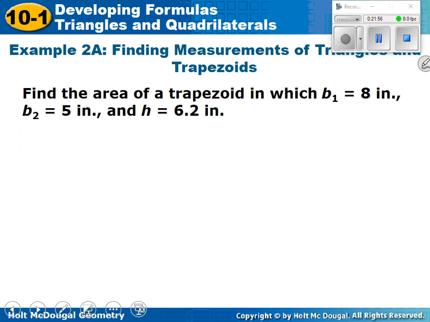We're just going to jump in. I'm going to skip this one. This one's super simple. You just plug the numbers into the formula. Okay, they give you everything. So I think you can do that easily. I'm going to skip that one.